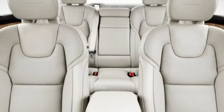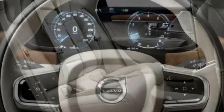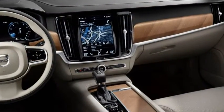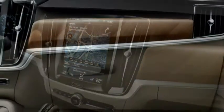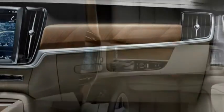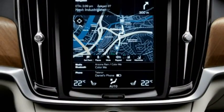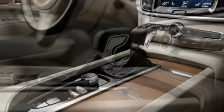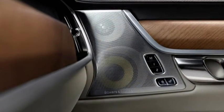This setup worked pretty much as promised in the fully equipped T6 models we sampled. Floor the accelerator from a dead stop and the S90 moves out smartly and pretty much immediately. Brake it, and the powertrain can trigger a launch mode that will blast off a little harder, but there's no need for that in everyday traffic. The 8-speed automatic shifts smoothly, logically, and frequently to extract the best from the smallish engine.